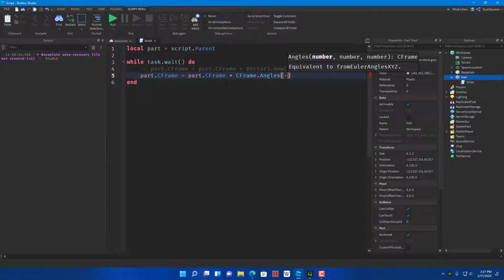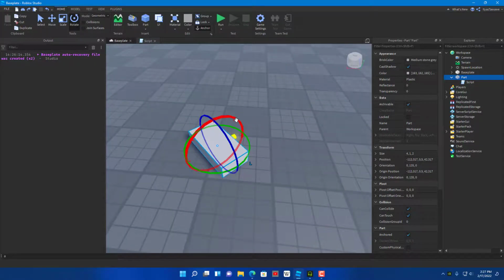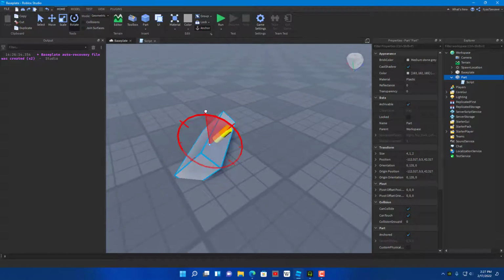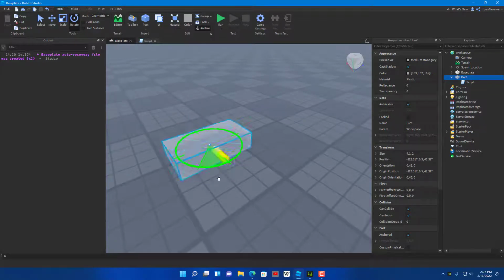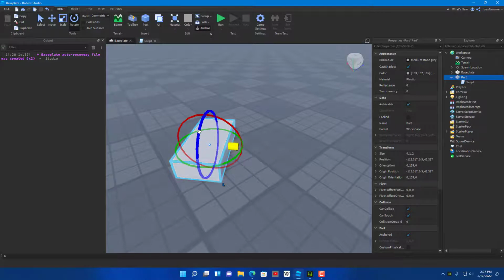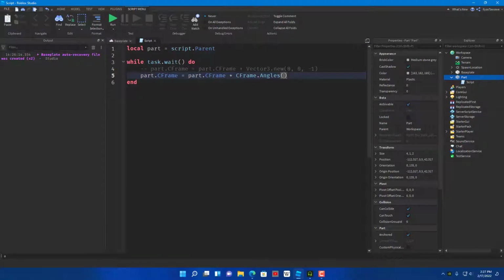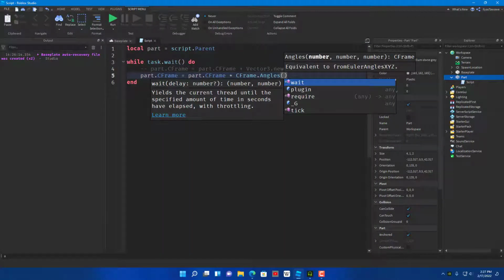So 0, this is the XYZ. So this is X. You can see up and down is X relative to the object. Turn left and right is the Y-axis, and tilt is the Z-axis in object space. Okay, cool. CFrame.angles. You should give it the X, Y, and Z, but in radians.